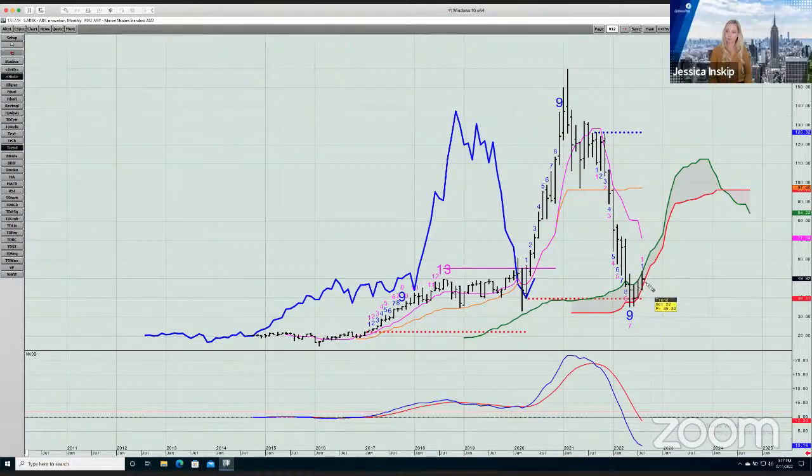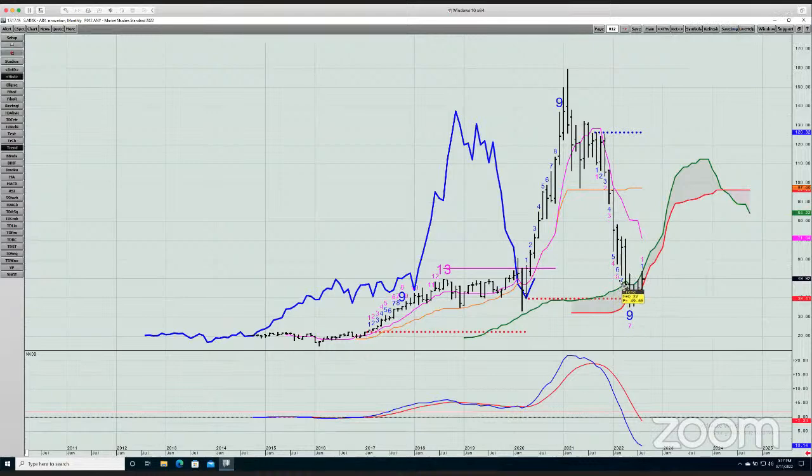My other clients, I happened to get them in starting at the top of the cloud. So in the non-trader clients, we got in anywhere from 47 down to 39. And then we have an average long at 43 that we still have. That's cash secured puts, correct, Bill? So that's the way I do this.